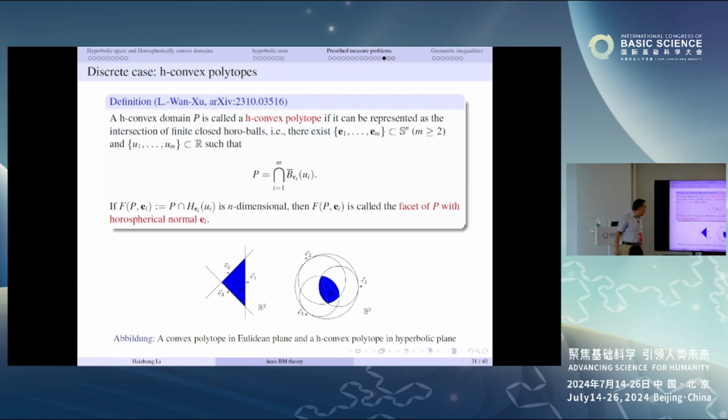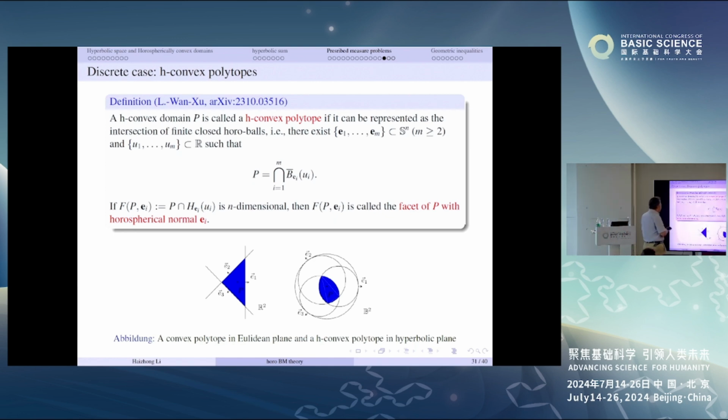What does it mean? This is the Euclidean case: we take a triangle, and every side is just a straight line. But here we propose that in the geometry of the unit ball, every side is a whole circle. We do not study geodesic lines, we study whole circles. Using the whole circle instead of the geodesic line is our proposal. Why? Because the smooth case tells us something.